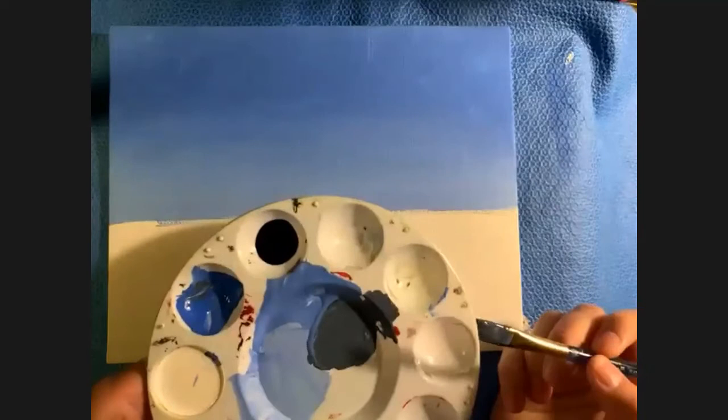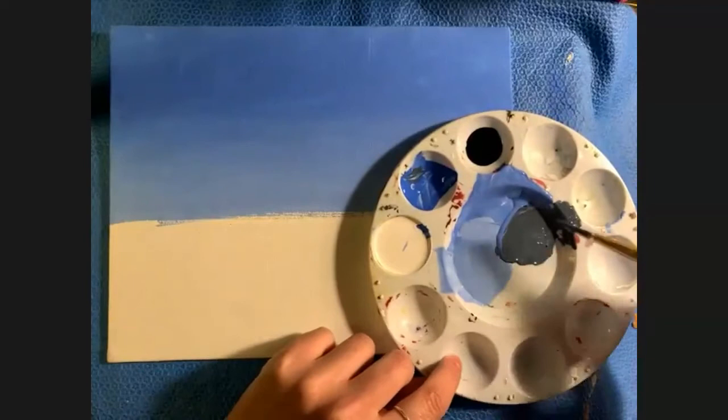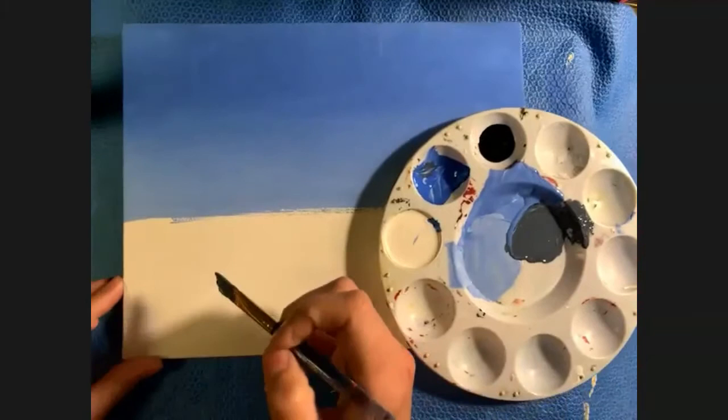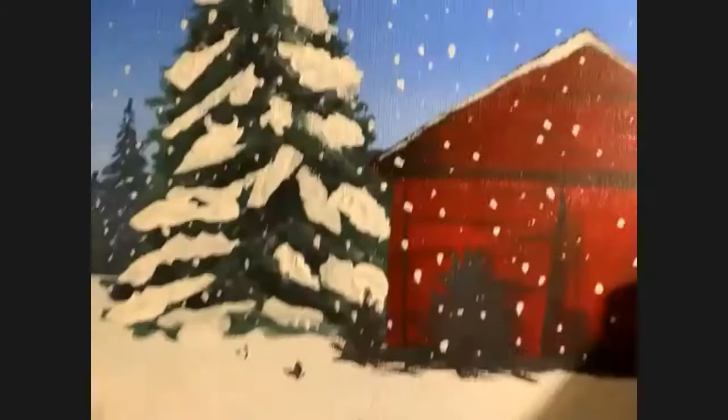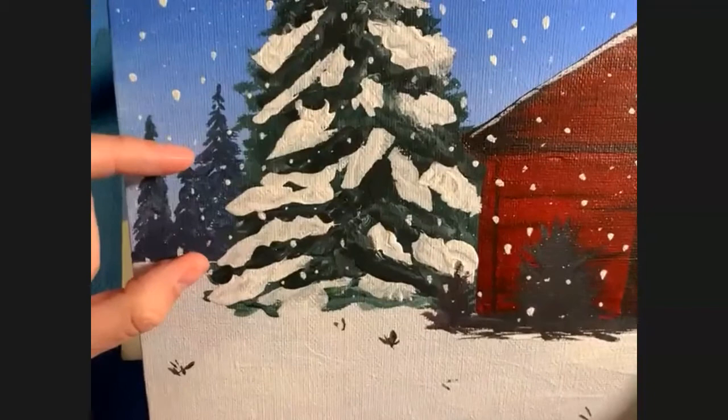All right, I think it's safe to say we can go ahead and move forward. So what you're going to do is grab some of this dark gray paint onto your medium-sized brush, wipe off the edges if you need to. We're going to be making three background trees. Now you'll notice all three trees are not the same size. The first tree that we will be painting will be the medium-sized tree. The second tree we'll paint is going to be a smaller tree. And then the third tree we'll paint in the background will be the largest, okay?